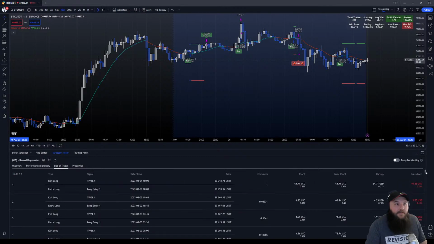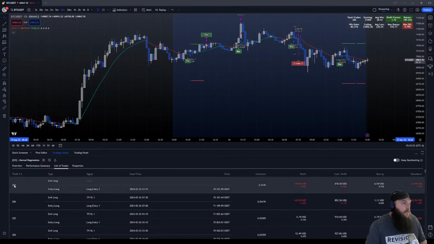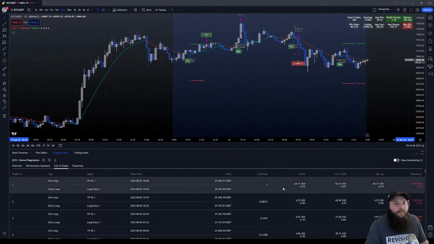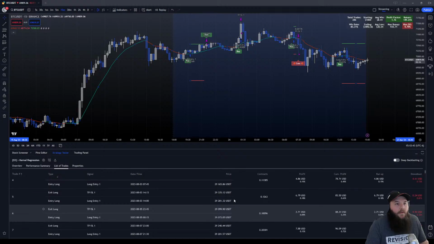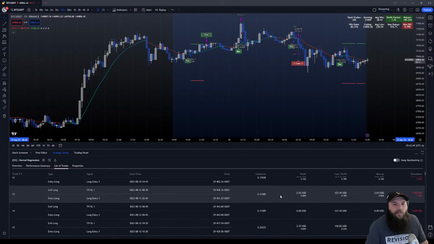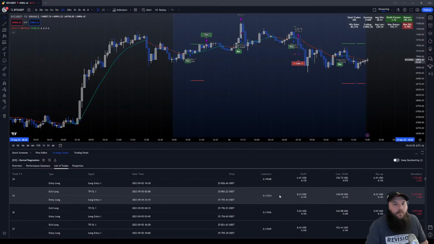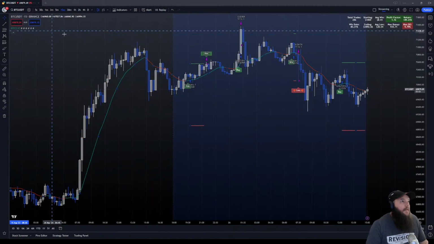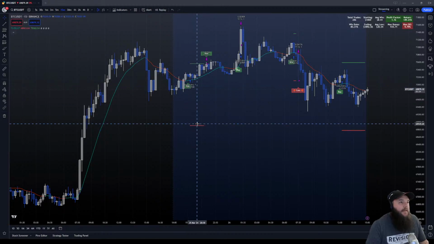So we can see how far back these trades go. Trade number 1, what's the date on that? 8/1/2023. So was that just at the end of March? So no, was that 6 months? 7 months? 7 months ago. So it's not a bad strategy. I think that's worth some consideration. I do want to take a look at the settings one more time.